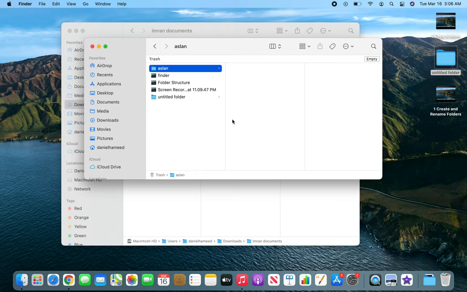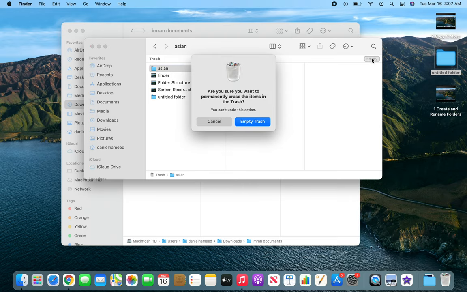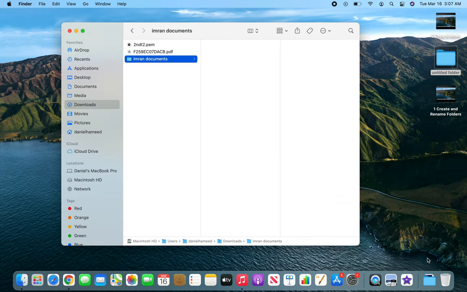Now, if you have tons of stuff sitting in the trash can, you don't want it to occupy space, or you don't want anybody to go through your trash, there is the empty option. Again, I'm doing it because I'm done with these files. But before pressing that button, make sure that you're not deleting something important. And everything is gone. You can see the trash can is empty. Alternately, you could double finger click or right click on this one and click empty trash.